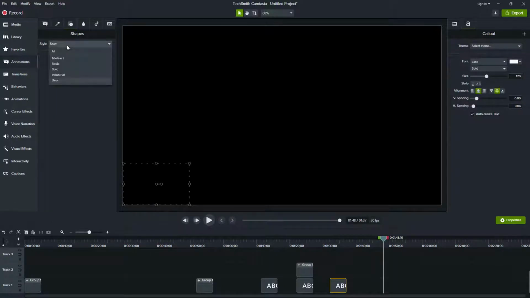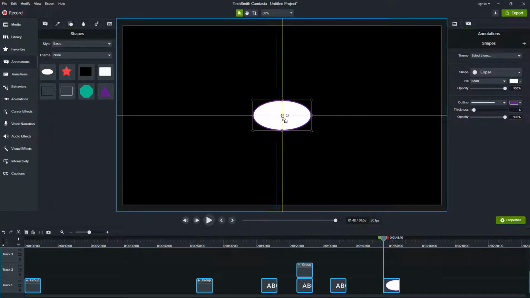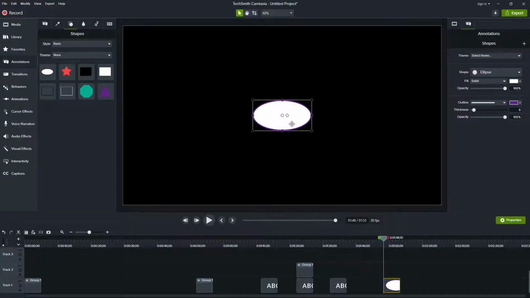I'm going to go to my shapes. Let's go to bold, sure. And instead I'm going to go to basic. So I'm going to grab this oval. So he wants a curve. Now here is a filled oval, and it has a slight purple outline to it. I'm going to make that an obnoxious color like green so we can see that a little bit easier. I'm going to make it nice and bright and glowing.